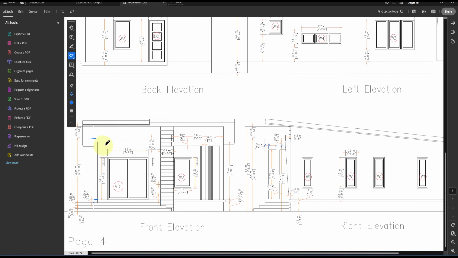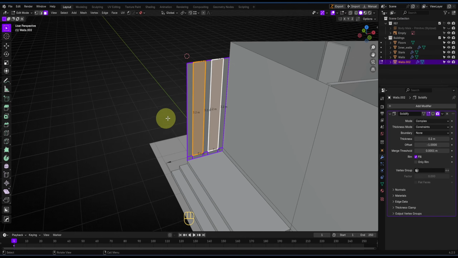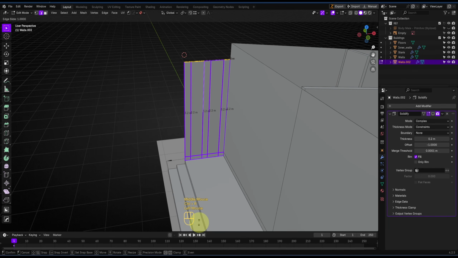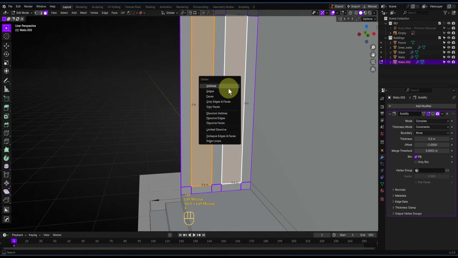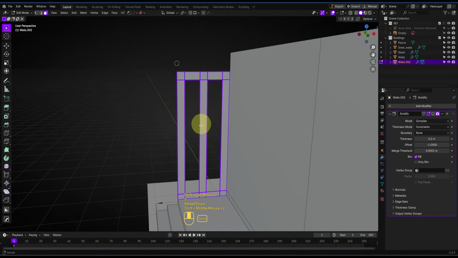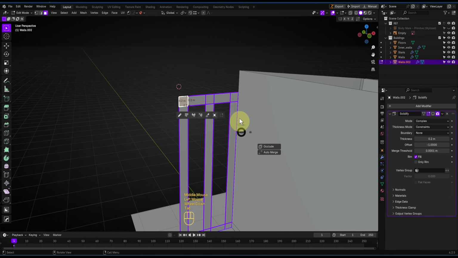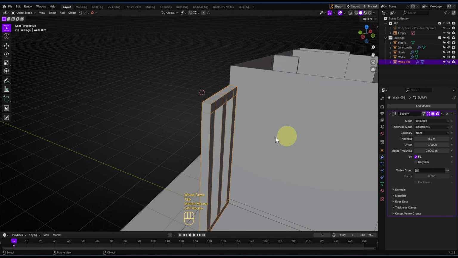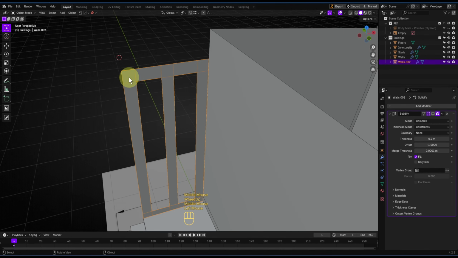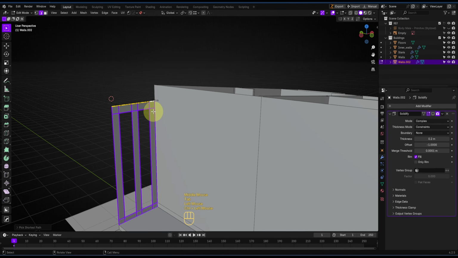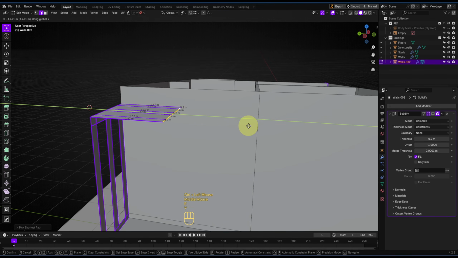Okay, remember 0.4. So I'll just put in a loop cut, snap it there, and then I can go GZ 0.2 minus. Okay, so there we have it. So select this face, X to delete faces. Cool. So I can see, turn on solidify. Beautiful. Okay, let's turn it off again. So I should have just extruded only the top, E, Y, and then snap it.